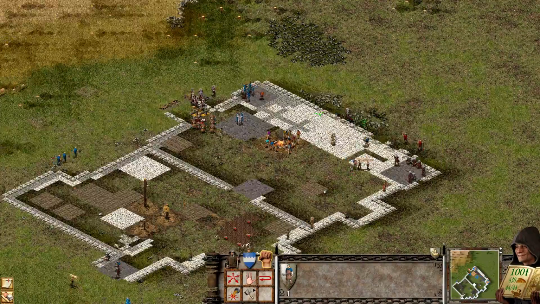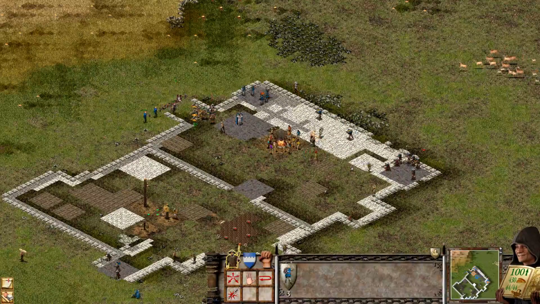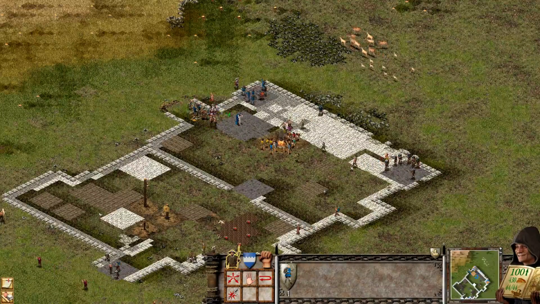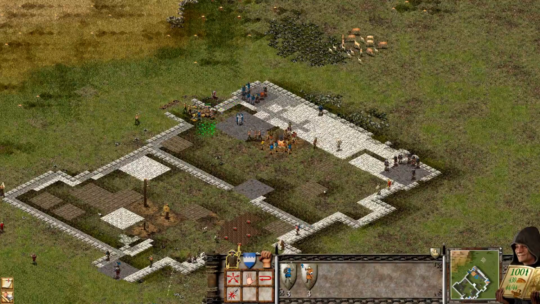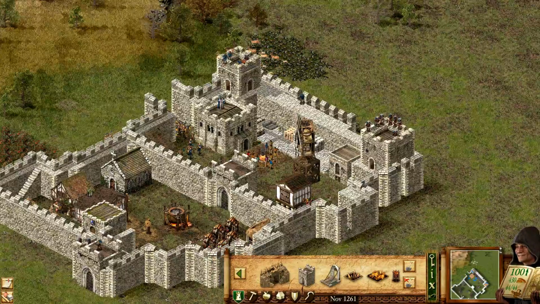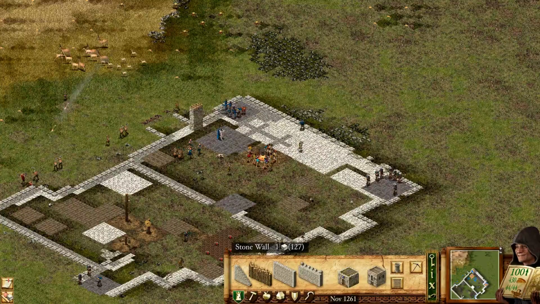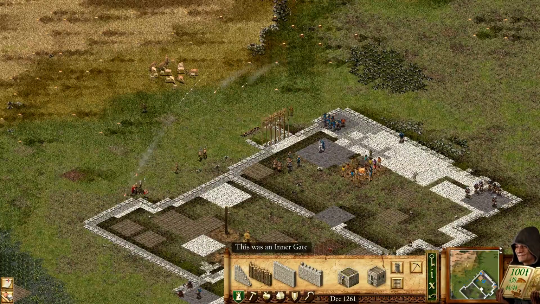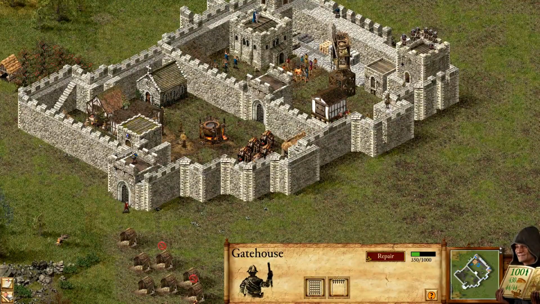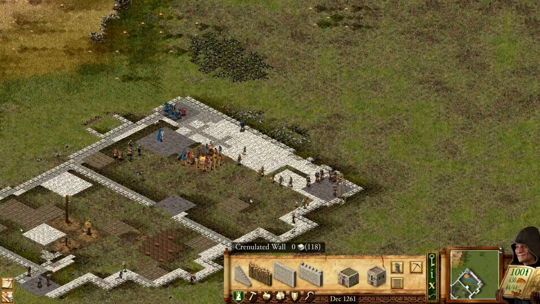Okay. We need something else. What needs doing? Here we go. This time will not be that lucky. We have to close this gate for all. Closed. The enemy are vanquished. Good.